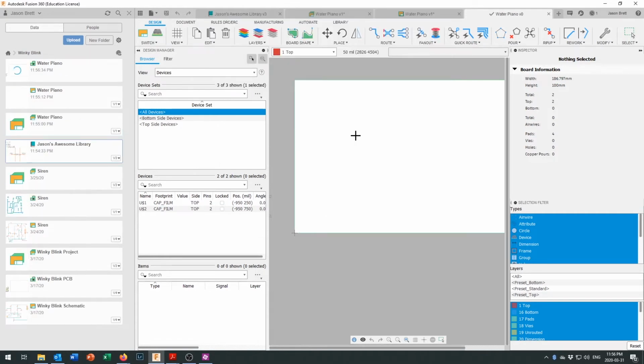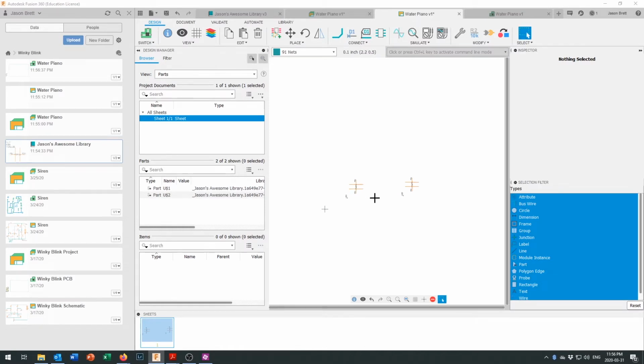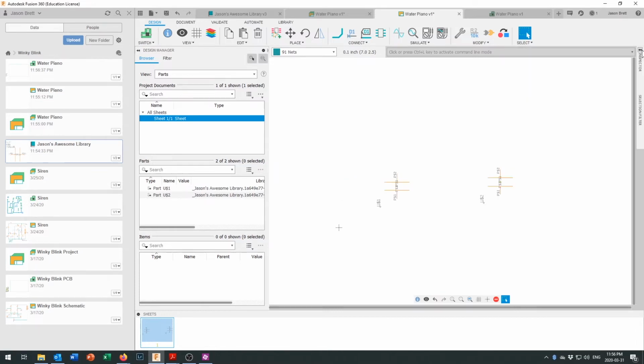Now, one of the golden rules about doing your printed circuit design is that you always want to do your editing in the schematic. So anytime you're working on the schematic, you work in the schematic, and then you fire that up to the printed circuit board, and you edit from there. This window's kind of getting in the way. Let's see if we can minimize that. That pops that window, gets us a bit more screen real estate on here. Then we can zoom out a little bit. Let's add some more components in here.